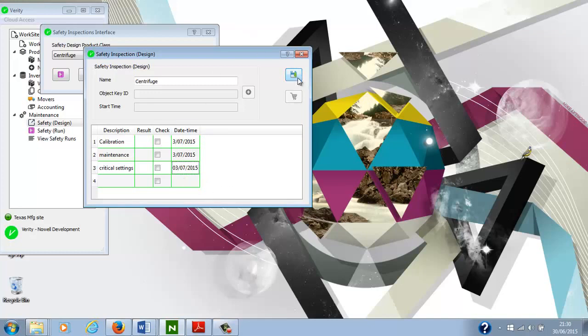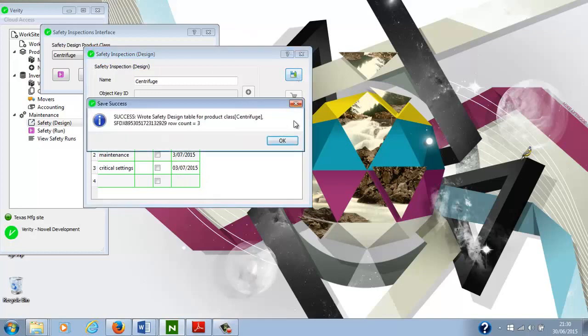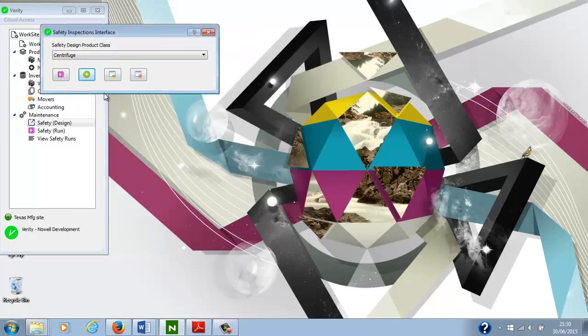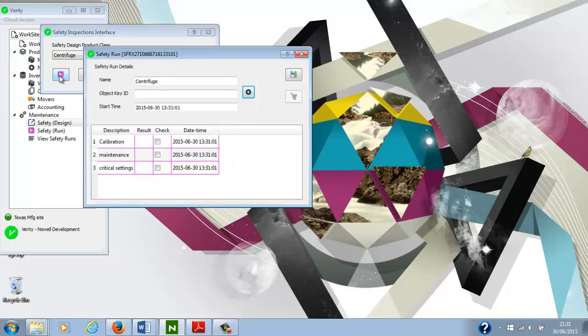Can save it. So for each item you can even do the result. So for example, you want to do this and the person is doing it and can check it and say whether it passed.